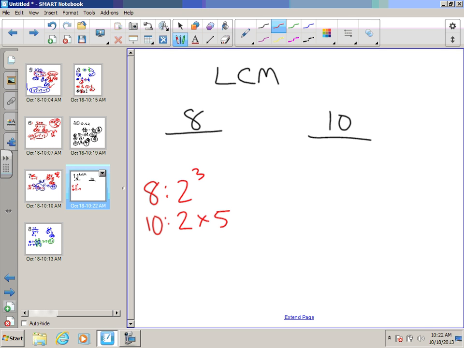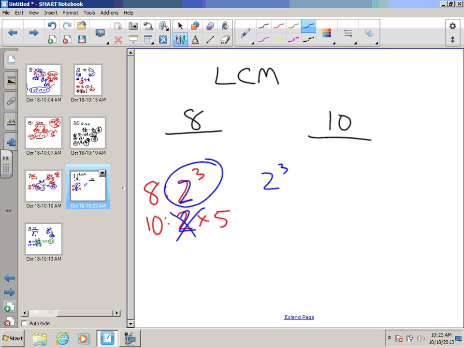Getting to that point is identical to the prime factorization, because that's what it is. It's also identical to the way that you start for GCF, except for the fact that maybe for GCF, you'd write 2 times 2 times 2 instead of 2 to the third. Generally, it's the same thing. Now, with LCM, it's just slightly different, because I'm going to be looking for what they have that's different. However, if they do have something that's the same, like the 2 here and the 2 there, I need to take the one that's bigger based on the exponent. So 2 to the third is definitely bigger than just a regular 2.